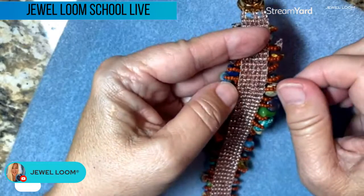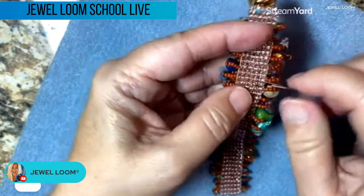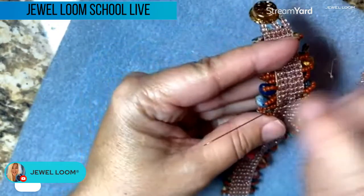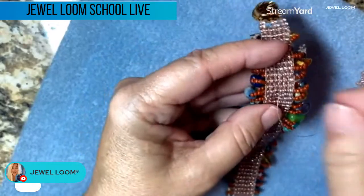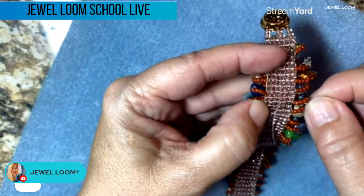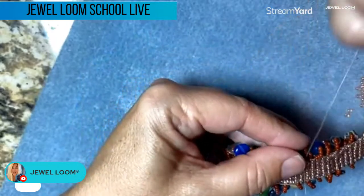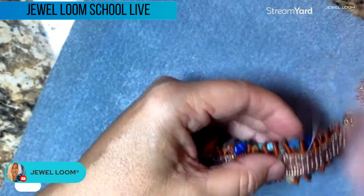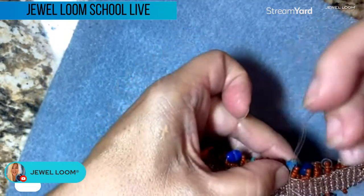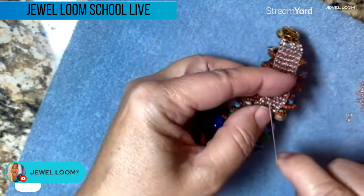All right, one more for giggles. Let's see if it works. If it doesn't, I'm giving in. Yeah, the needle is just going everywhere. So what I'm going to do is I'm just going to come out in the middle here and get my needle under some of these warps. And I'm just making like a little knot.